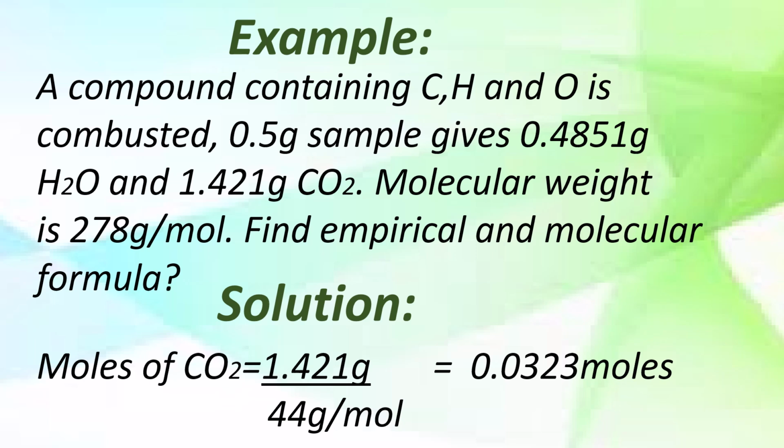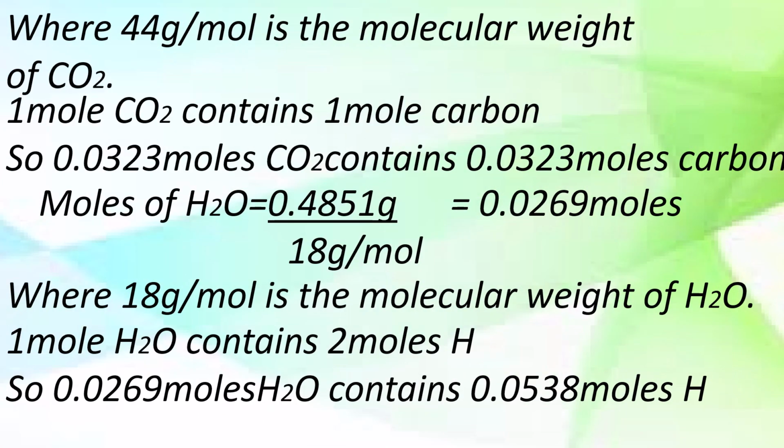We have calculated moles of carbon dioxide, where 44 gram per mole is the molecular weight of carbon dioxide. Because carbon has 12 atomic weight and each oxygen has 16 atomic weight, so 16 plus 16 plus 12 is equal to 44. So 44 gram per mole is the molecular weight of carbon dioxide.